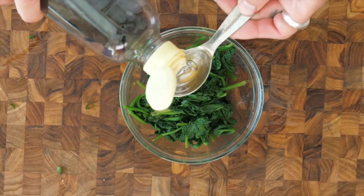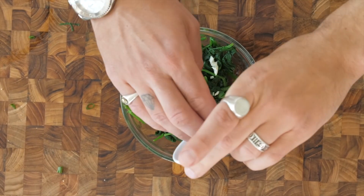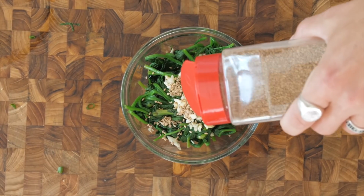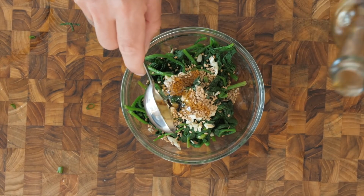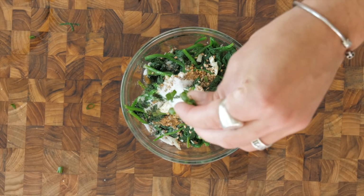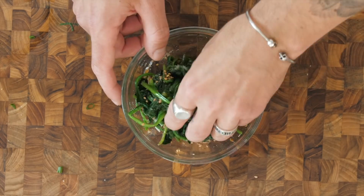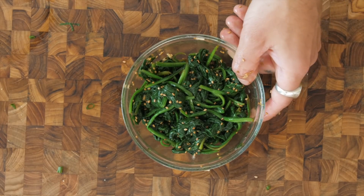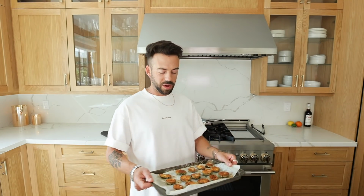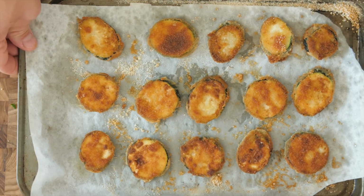We'll add in 1 tablespoon of soy sauce. We'll add in our minced garlic, sesame seeds, 1 tablespoon sesame oil, a dash of salt, a teaspoon of sugar, and a little sprinkle of green onions. Then we'll just give it a nice little mix up. Perfect, now our spinach is done. Now let's check on the zucchinis. Oh, do you know what I mean? The zucchini is looking dreamy. Now these are good to set aside.